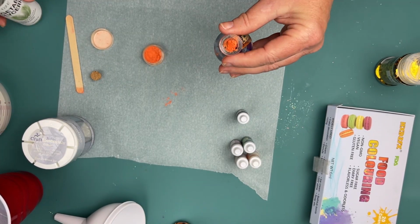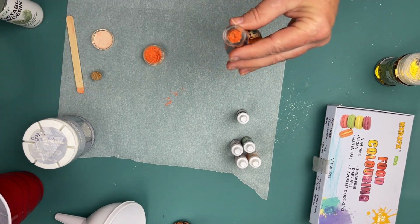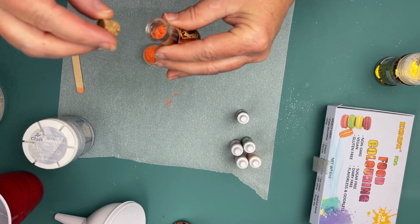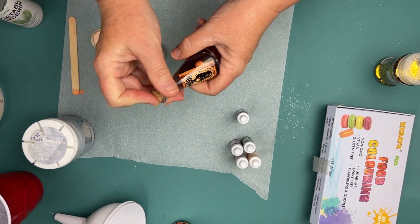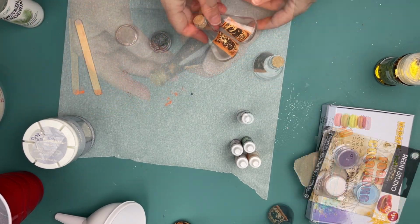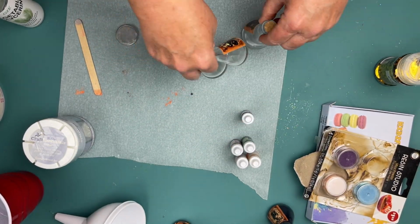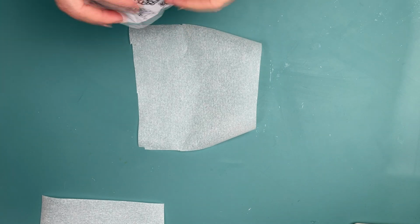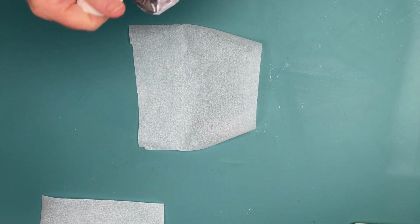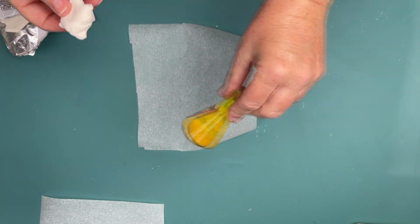All right, and moving on here, we've got a lot of bottles here, so I'm trying to give you all of the highlights as best we can. I'm shaking this one up, and then what I'm going to do too is finish these off off camera because the video is going along pretty long here. I want to make some pieces for these bottles.